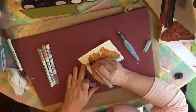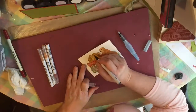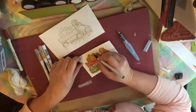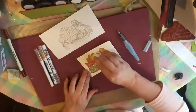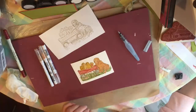Okay, I'm back. Here I'm adding the eyes back in using a black marker. You can see a lot of the lines in the rest of the stamping, however the eyes just really needed to stand out. This was really tricky, especially in the little tiny puppies, because they had such expressive eyes that it was hard to duplicate that with the clean color brush marker.